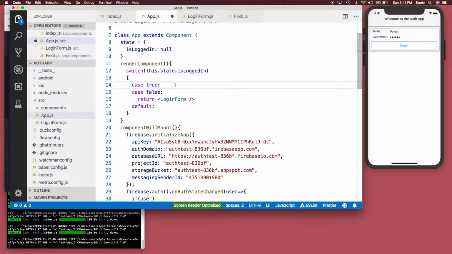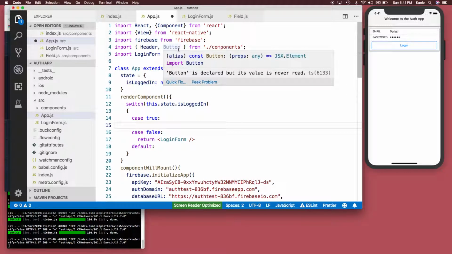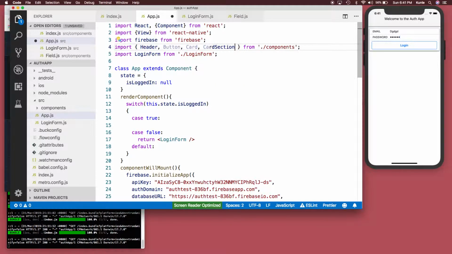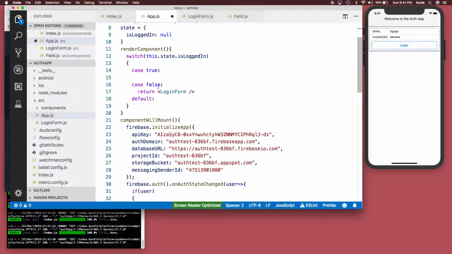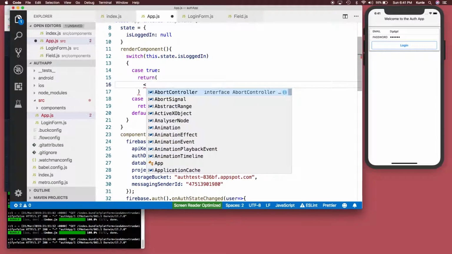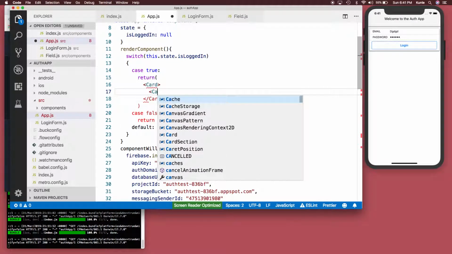In the case when we are logged in, however, we should return a button still. Actually, in the case when we are logged in, what we should return is a card. Do I have a card here? No. So I'm going to bring in the card section. So in the case where we are logged in, we're going to return a card, and then a card section.